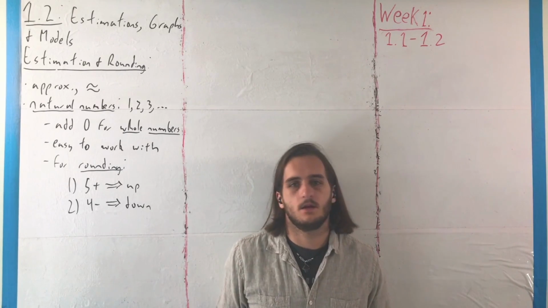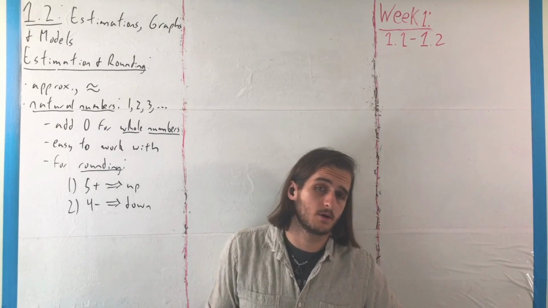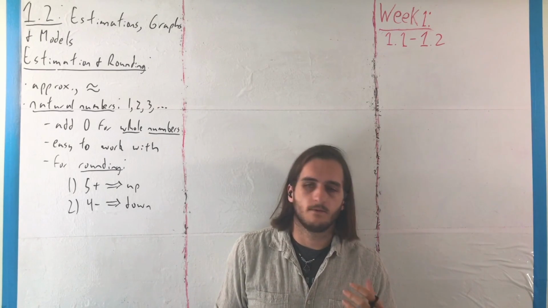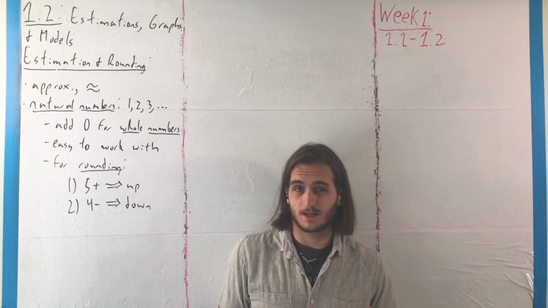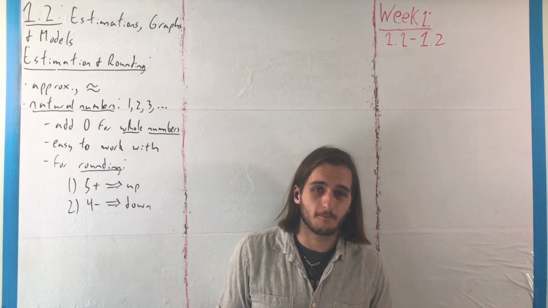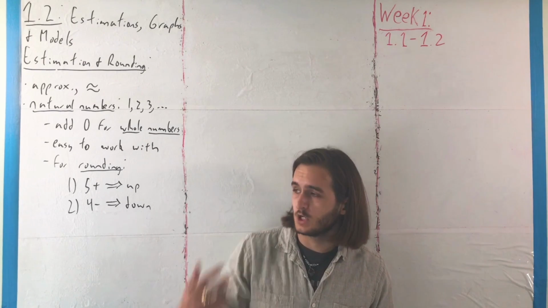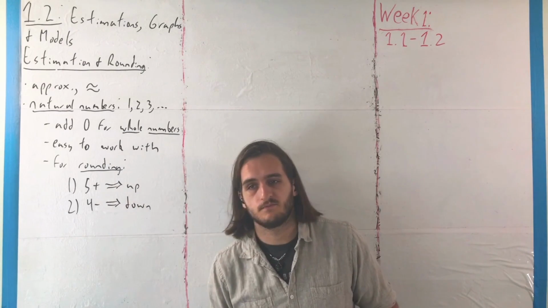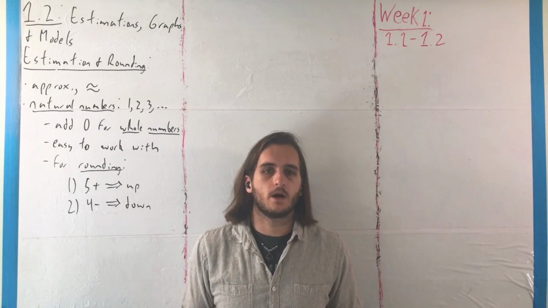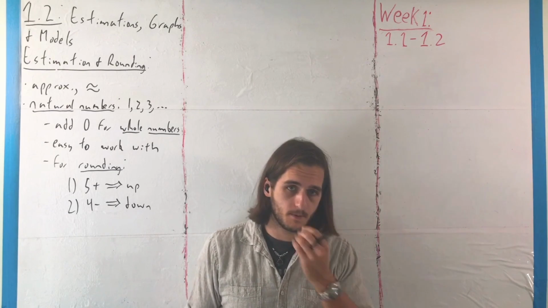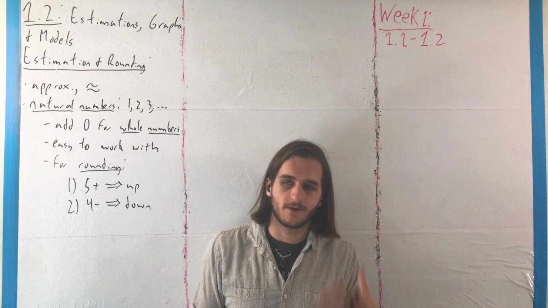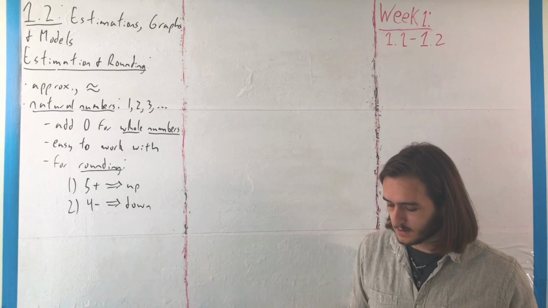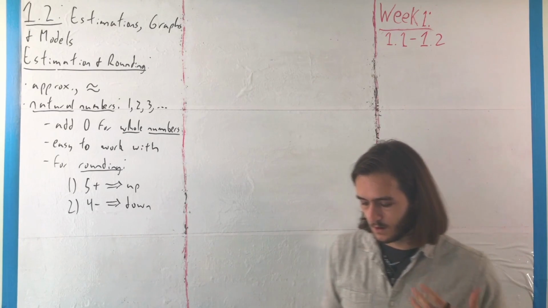That's where we get this idea of getting closer to a natural number, or a 10, or a decimal, or something else. We just want to get closer to a value that's easier to deal with, something that's close enough for our purposes. The general scheme we follow is to round to the nearest number, and we do that basically in terms of fives. If we're rounding up, we're looking for values that are 5 or above, and when we're rounding down, we're looking for things that are 4 or below.